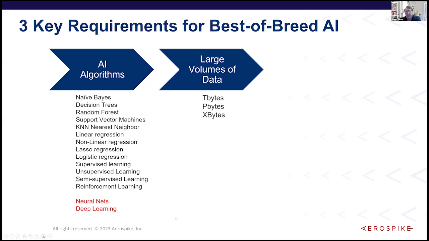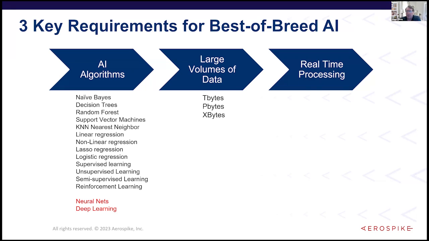And the last thing is extremely important for a couple of reasons, which is real-time processing, millisecond-type performance. What you're trying to do here is not only do it fast to give a good customer experience, but the trick is if you have a system like Aerospike that can do it extremely, extremely fast, you can use the most sophisticated algorithms. Unless you can use that huge amount of data very fast, you will never get to neural nets. And that's why you need to have a system like Aerospike to bring this all together. So let's see, next slide.